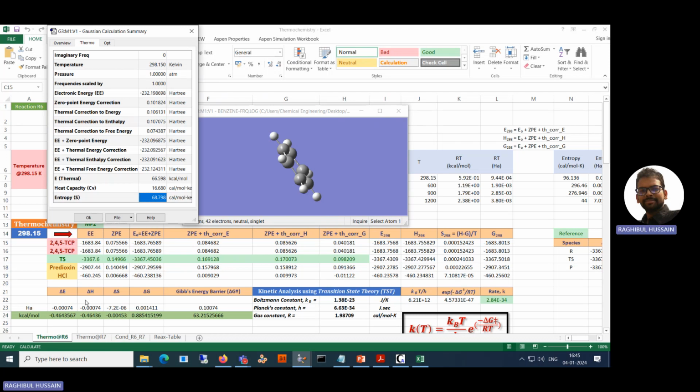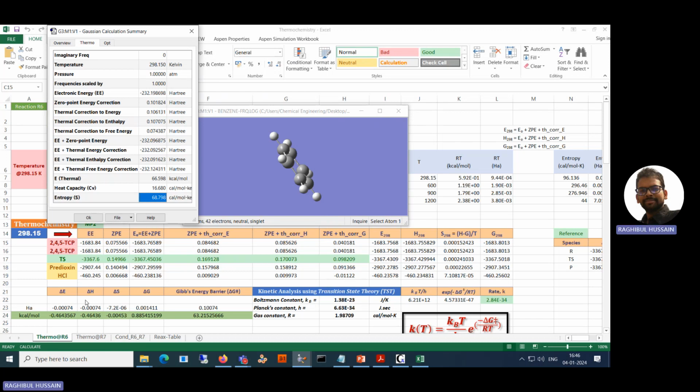But make sure that when calculating delta G, you use the basic equation of thermodynamics: delta G is equal to delta H minus T delta S. The temperature you already know, it is calculated at 298 Kelvin, and delta H you have calculated. So from this you are able to calculate the delta G value, right?